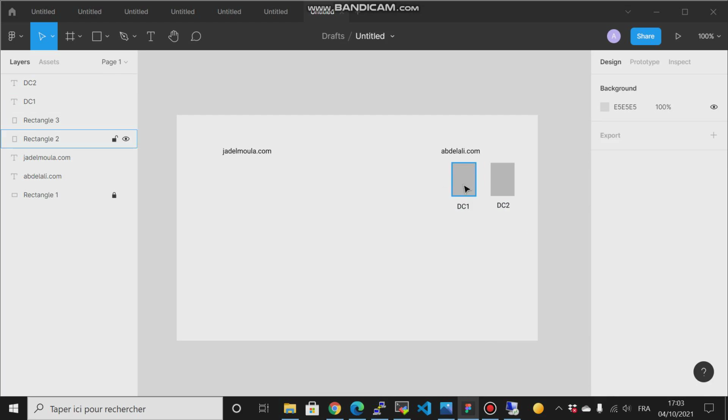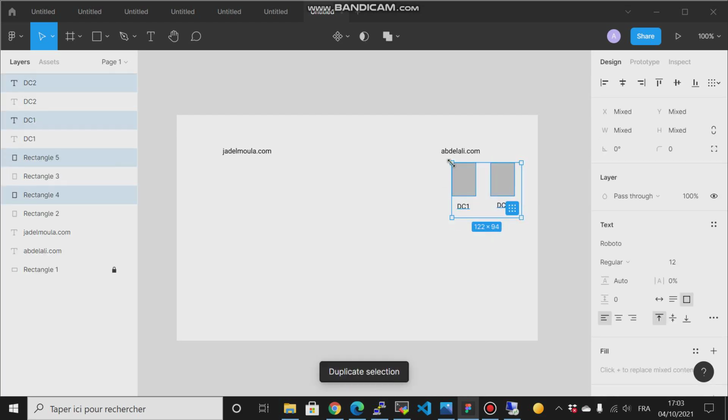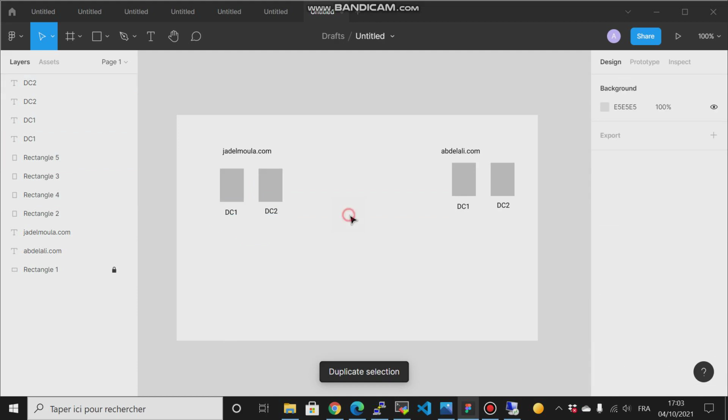And the same thing here, I have two domain controllers for this second organization. But these two organizations belong to the same person, and they have something in common between them, right? So why don't we merge the two companies together?